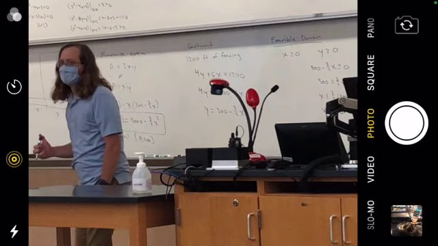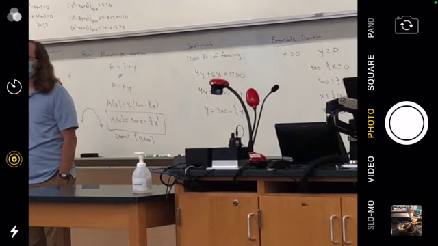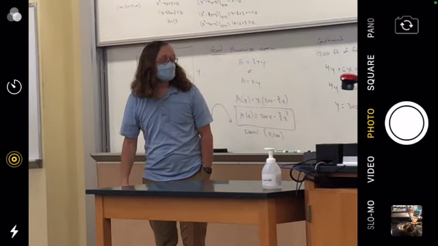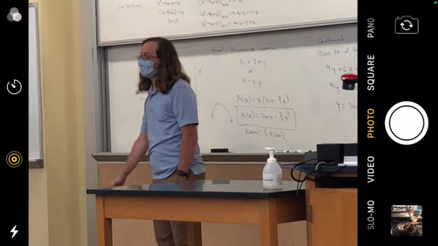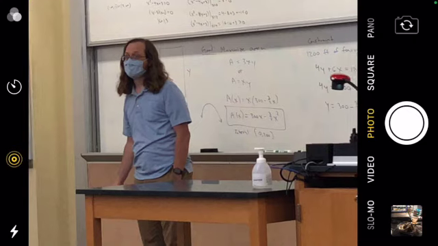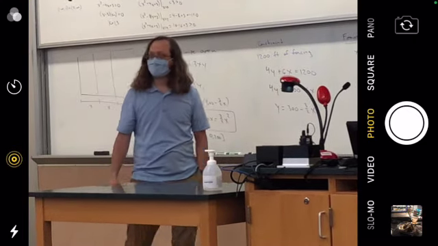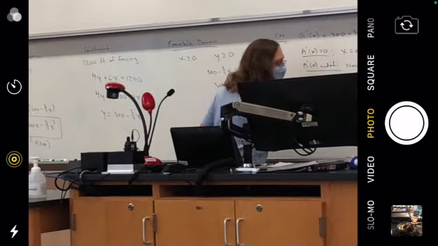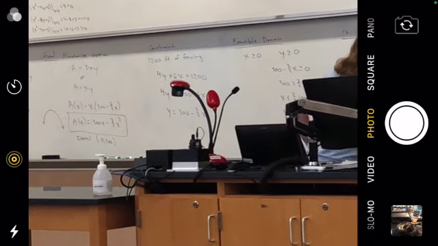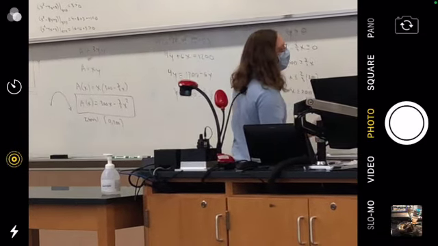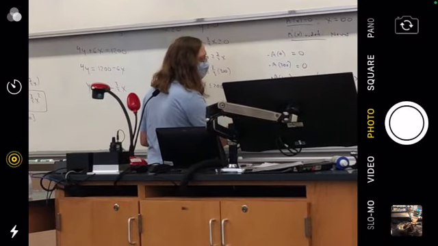Why is that the only part I actually cared about? I know if I plug in the endpoints, I get 0. If I plug in the critical number, I get a positive number. What's my maximum? The one that gives me the biggest number, which is positive. Positive is bigger than 0. So my maximum is when x is equal to 100.